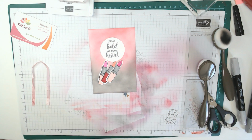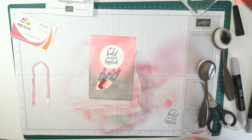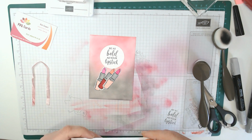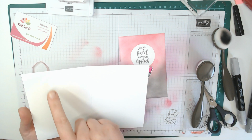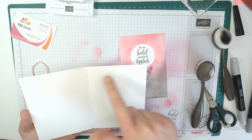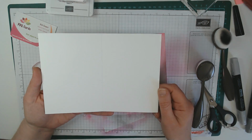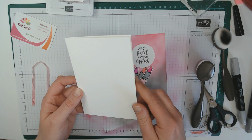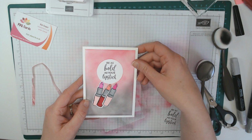Now, what do I need? How am I going to turn this into a card? Well, the thing I'm going to need, before I go too far, is a card base, and as if by magic, here's one I made earlier. So that is half of an A4, so it's 21 by 14.9. So basically I've chopped up an A4 piece of card in half, burnished at 10.5, so I've got a card. Look at that. And as if by magic, I've got a little card.